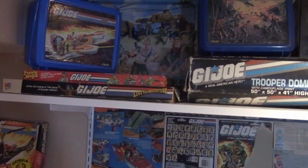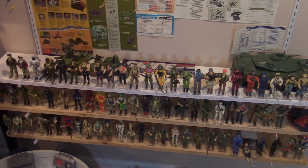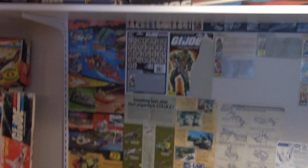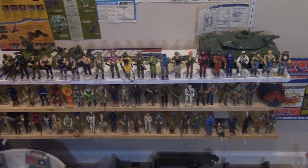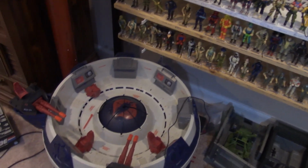And then we get up to the top shelf. I put this top shelf up the other day because all of this other random G.I. Joe stuff was just taking up too much space. So I put a shelf up because I think, I don't know, I'm probably wrong, but I think we could probably get all the figures from 83 to 89 in this remaining space. I think. We're seeming to do a shelf per year, and we're up to 85 already. So, or we're through with 85 practically. So I think we can do it. It might be tight. I might have to display a few figures in the Terradome in the headquarters, but I think we can do it.